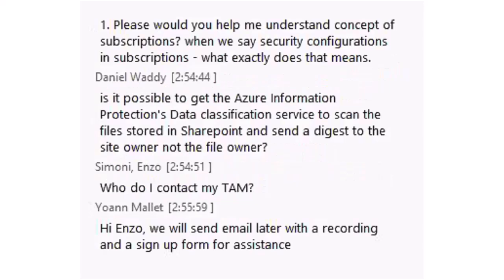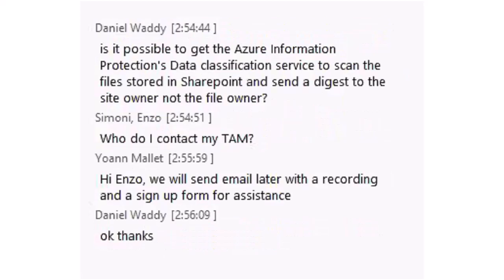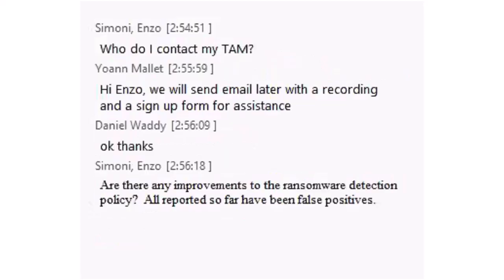Yeah, so you cannot automatically determine the site owner, but you can manually provide the email of who you want to receive that alert. So, if you generate the report from SharePoint, you can set up in the policy to send it to the owner that you determined earlier. Okay, so this is not automated here.